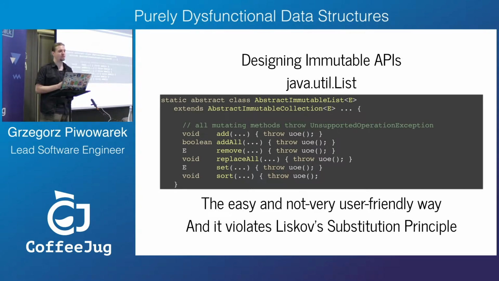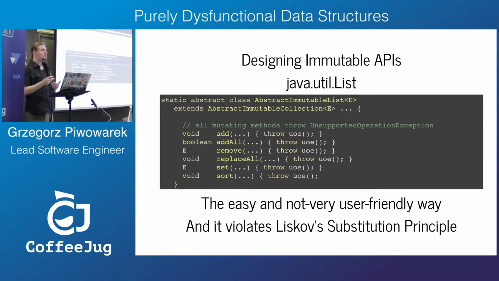And it becomes kind of problematic, because if one of the pillars of our language, which is the collections API, has a design done this way, and you really want to provide an immutable implementation, there is no way you can do that in a convenient way. Because the only thing we can do is block the usage of those methods by throwing some form of exception. And this is what's happening with unmodifiable lists, unmodifiable collections, and immutable collections from Java 9. So that's not ideal. It's a very easy way to go forward, but it's not a very user-friendly way. Because it violates the Liskov substitution principle a bit.